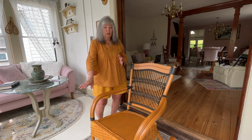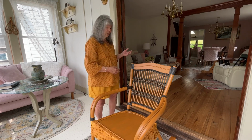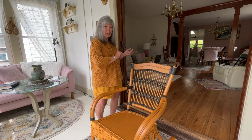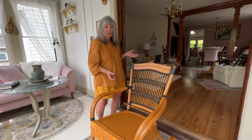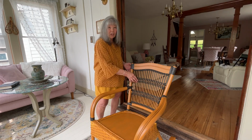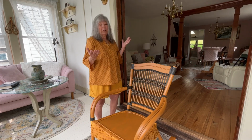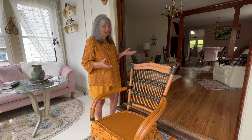I didn't even dare to buff out the wax, because just using my paintbrush, you know how you bang the edge of your paintbrush against your work? It was nicking the paint off. And even though I went and touched up all these dark brown, the coffee bean areas, the paint is just popping off. I don't know where it's going. It's just not there the next time I look at it.